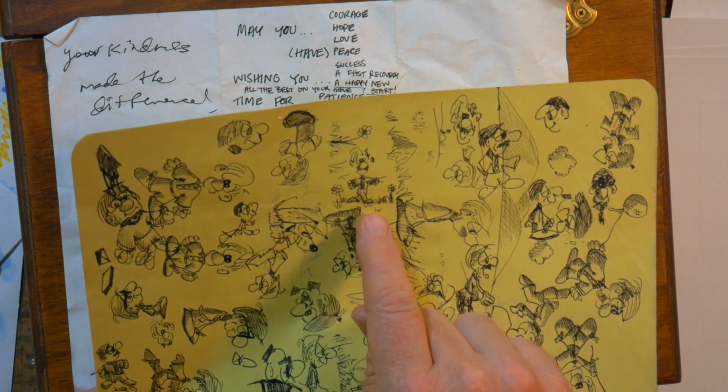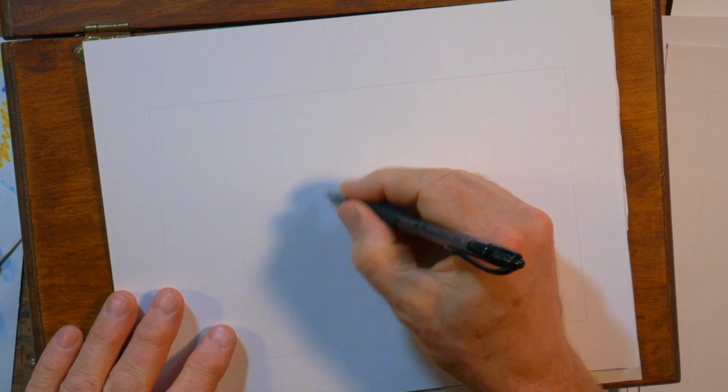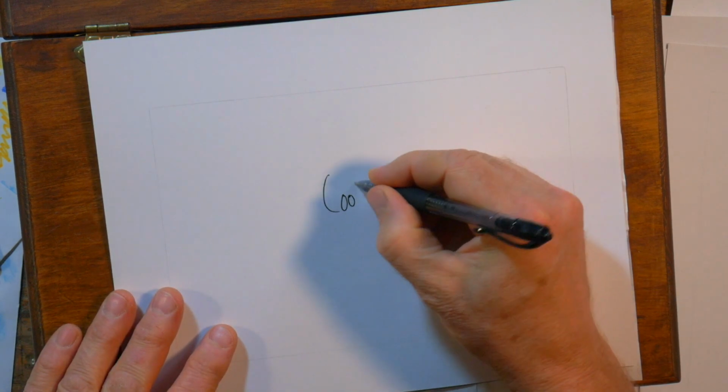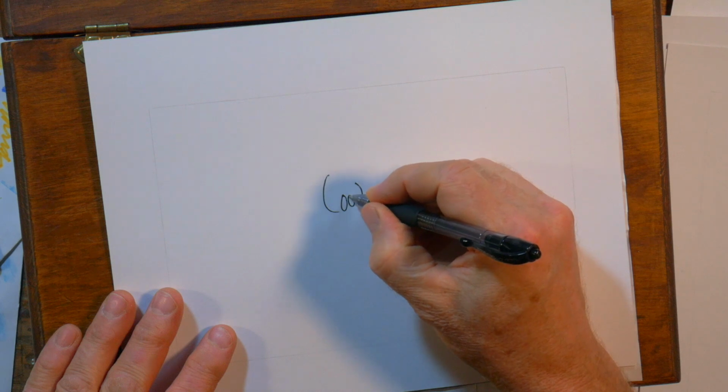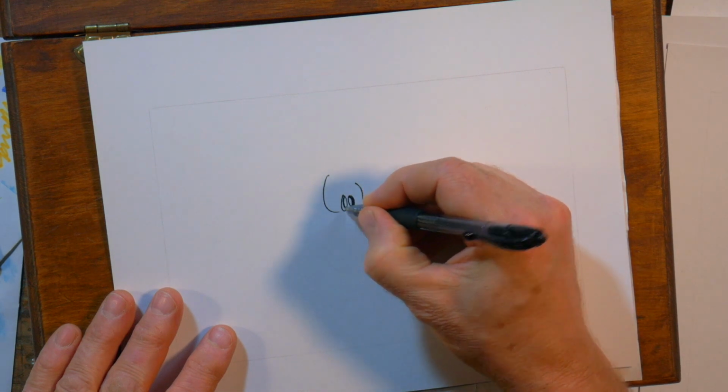Now, Pete, early on, here's a picture of him. He's got a mustache. And just to give you an idea, let me grab a piece of paper here. And I'm going to show you exactly how I used to draw him around 1979. His face, I'd have his eyes exactly the same way.